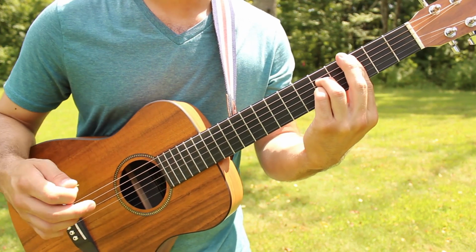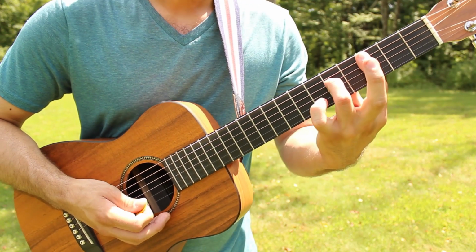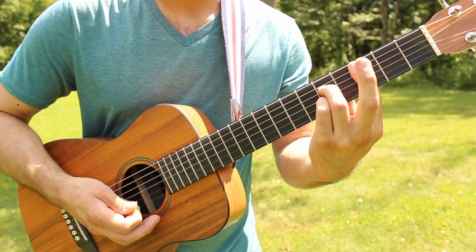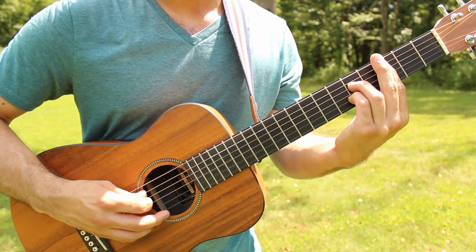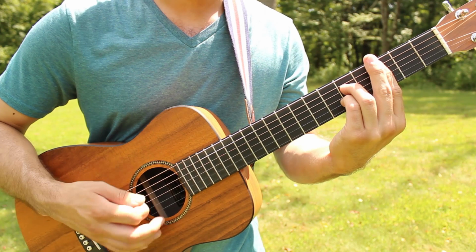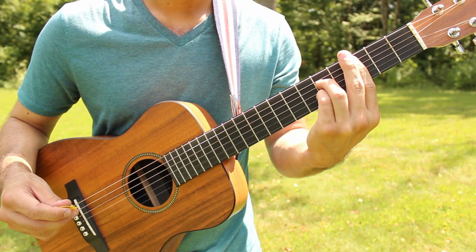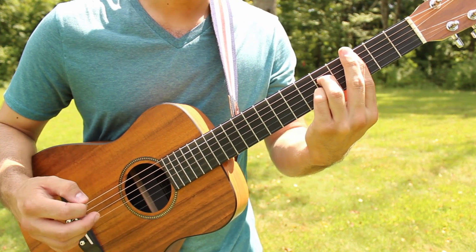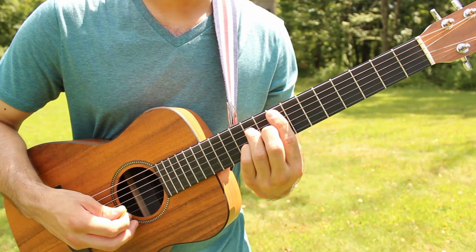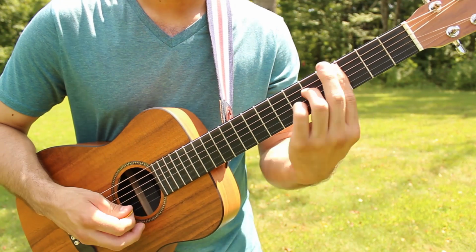C7 is new, though. We have our 1st finger barring across fret 3 from the A to high E strings, your 3rd finger on fret 5 of the D string, and your 4th finger on fret 5 of the B string. Strum those 5 strings. That's a C7. A little bit different than this C7, but I like how it leads us back to our F major 7. It's got a little bit better voice leading that way.